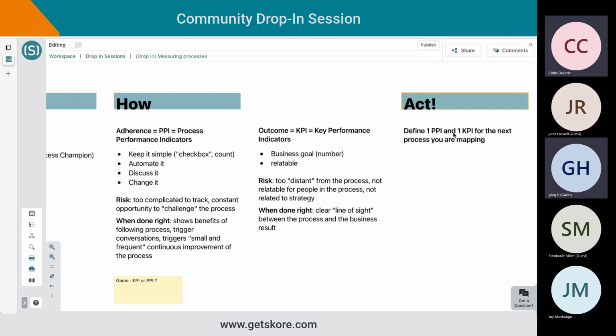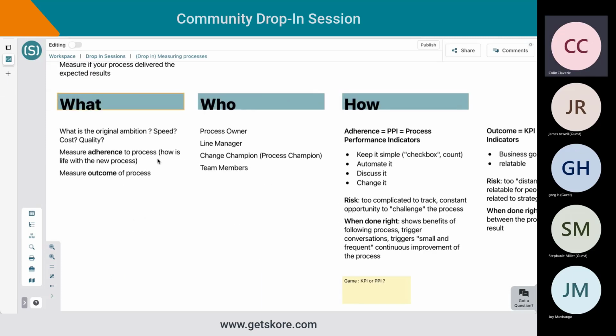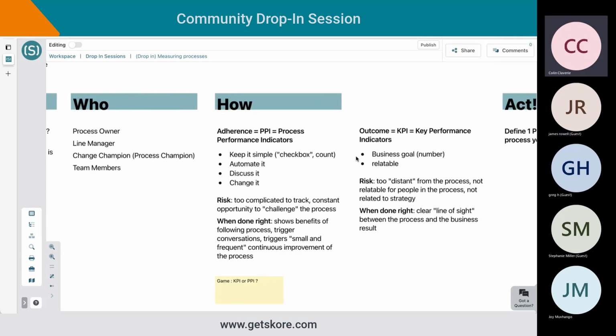There's no right way. Does it have to be done before starting mapping the process or after? Both have value. If you're talking about how is the life with a new process, you may want to have this conversation before you start mapping the process, before getting in the weeds. But if you map the process, then you can maybe identify something very pragmatic, like, all right, the project template or the project scope must be submitted before the gate. That would be a good candidate for a PPI because it's super easy to measure. We can almost automate it. And you don't need to worry too much about it after that.